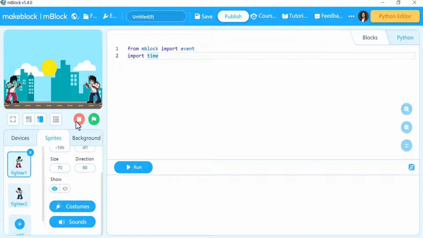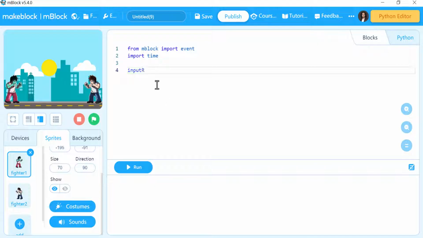But from mBlock means from the library of mBlock. Okay, concentrate. Because in Python we don't have any event inside Python itself, we have it in mBlock. So the mBlock developers developed this mBlock library to allow us to use it in their IDE, the mBlock program that we are using right now.